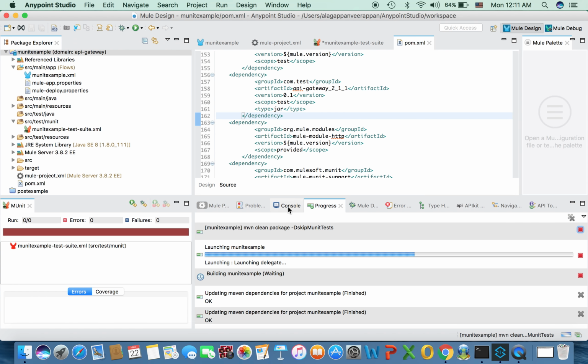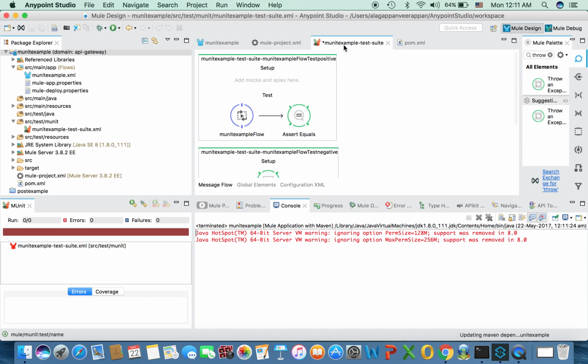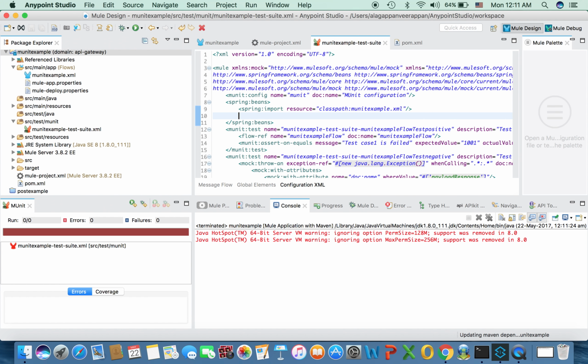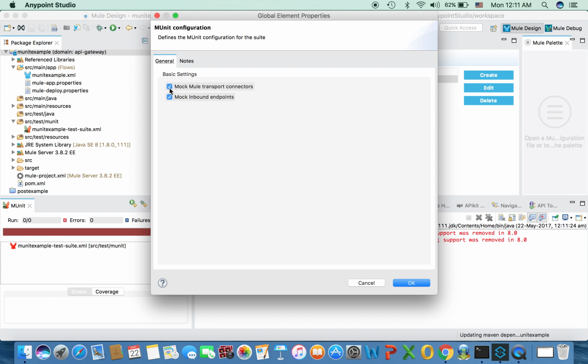Because we need to run the MUnit suite actually. Let me run the MUnit. So as you can see here, Mule provides its own transport connectors.